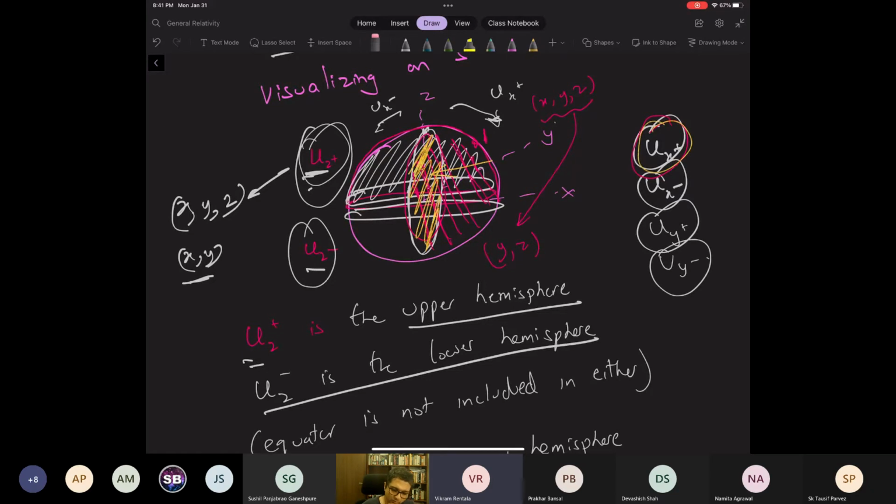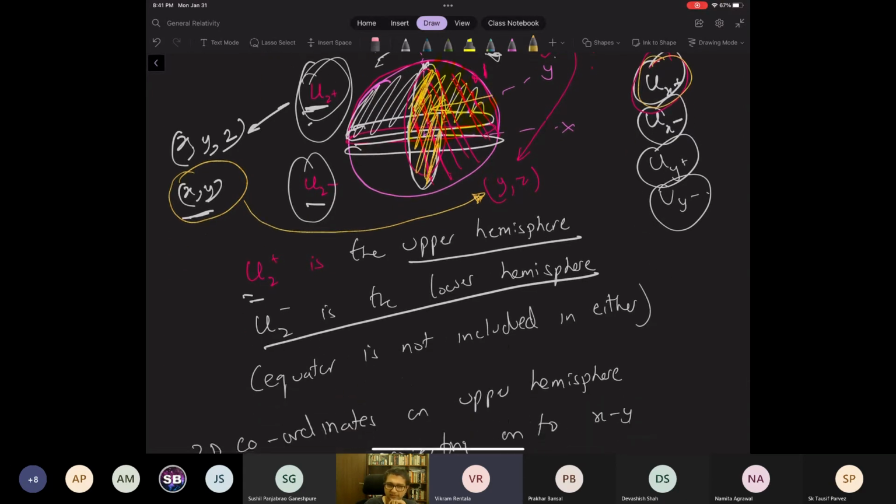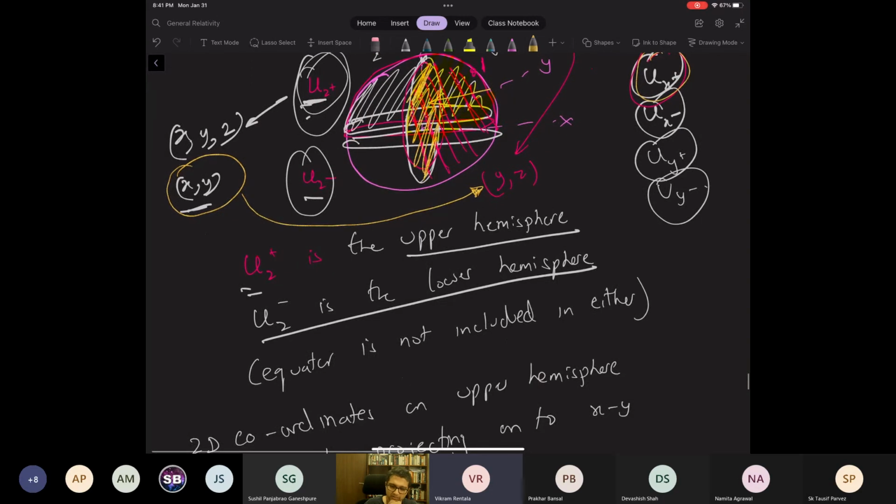What is the overlap region between these 2 patches? The overlap region between these 2 patches is this region here, this quarter sphere. On the quarter sphere, I want a mapping between one coordinate system and the other coordinate system, and I want to check that the map is infinitely differentiable. So can you tell me what the mapping is? What is y in terms of these xy's, and what is z in terms of these xy's in that overlap region?